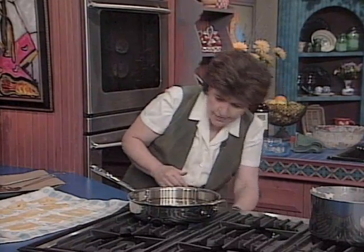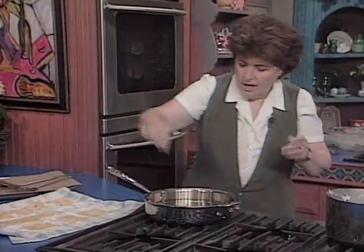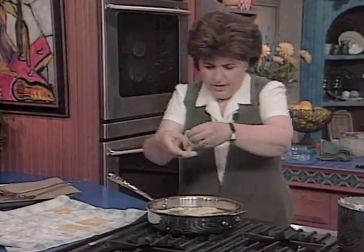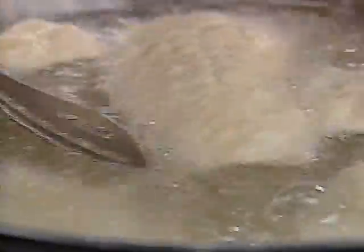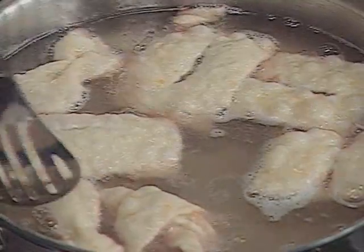So now we want to brown these up, and they don't take very long. So let's put in a few of these. One of Donna's loose knot versions, and I think I have room for one more. Another cenci. So look at this. Look at how beautiful this is starting to look. And they puff up very, very quickly. You want them nice and brown looking.